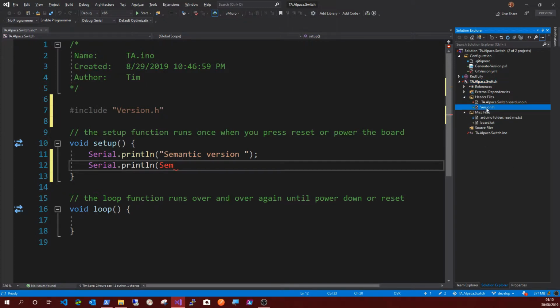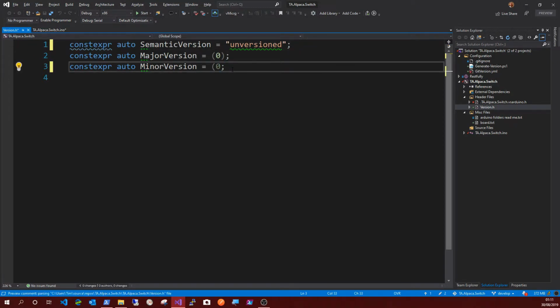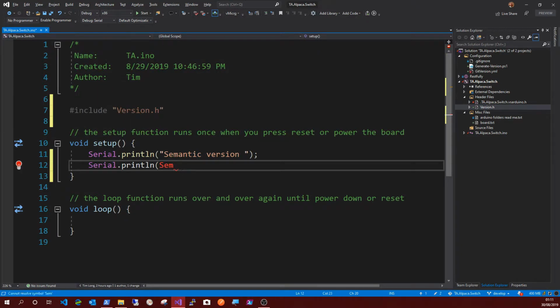So we can edit this Version.h, and we can put in here some default, okay, unversioned or something like that. Okay, and we can put 0 for the other version strings. Right, so that's like a placeholder for that file, which will just allow it to be there.